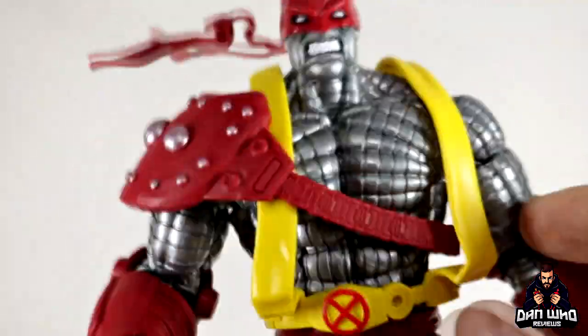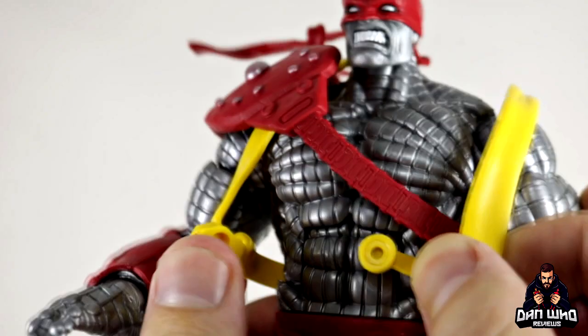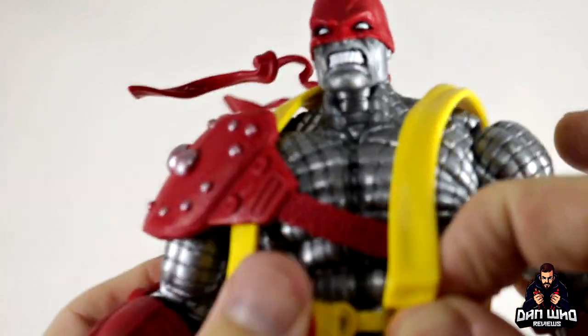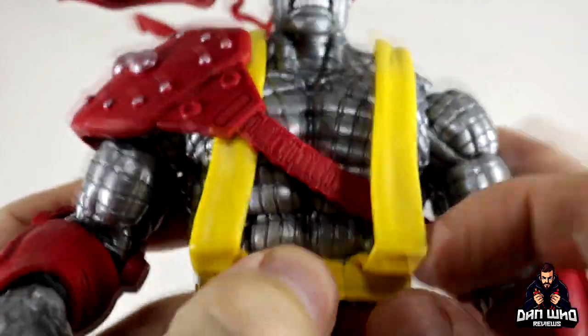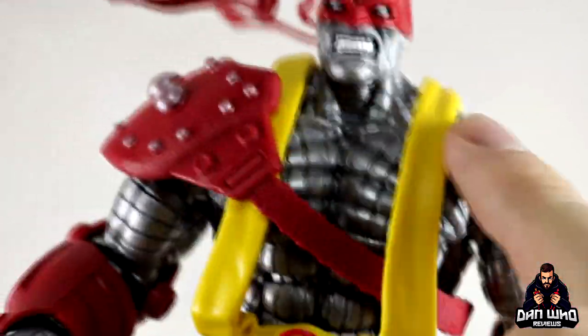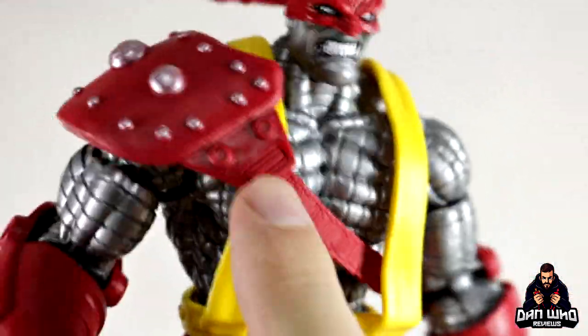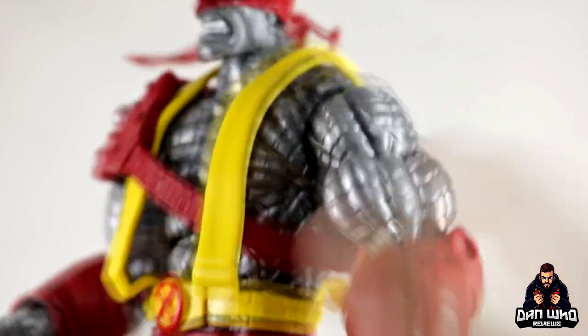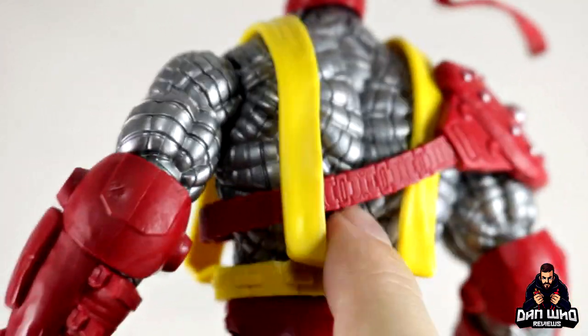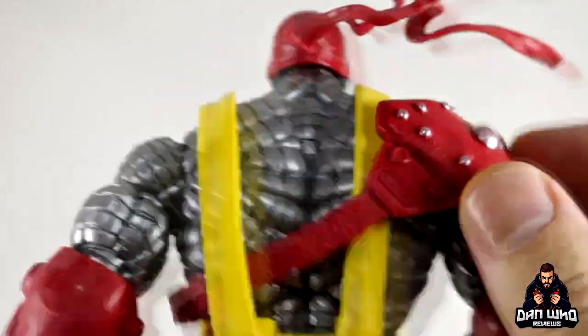Now, just checking out the figure overall, you can see he's got this big harness piece on, which does detach at the belt. As you can see, that circle disc connects into the X of the belt, as you can see there. So the X is red against the yellow of the straps, and then this other harness, this red, is sort of entwined. It's a separate piece, but it is entangled in with the yellow. Spins all the way around the back, you can see what I mean, and it's just one big shoulder piece, so you can see how separate and loose that is.